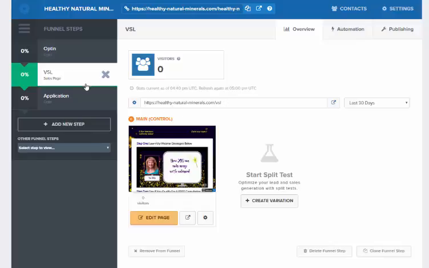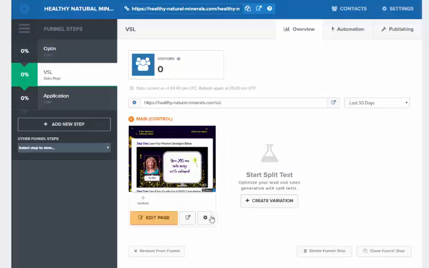Remember, whatever you've got in the name of the page here is what's going to show at the end here. And VSL is cool, but you don't really want it saying sales letter in the domain, although that's what it is. It's kind of a bit in your face. But you might call it thank you page, or training part one. I don't know, whatever you want to call it, but it will show up in your domain here.